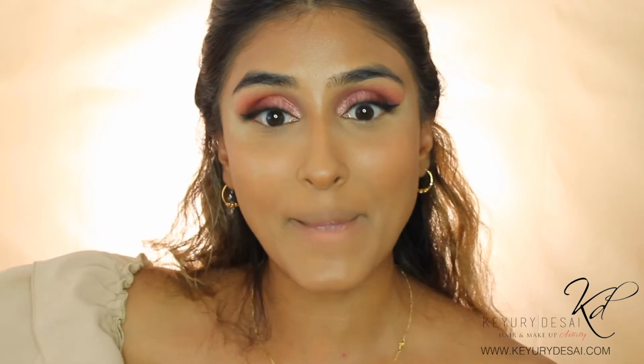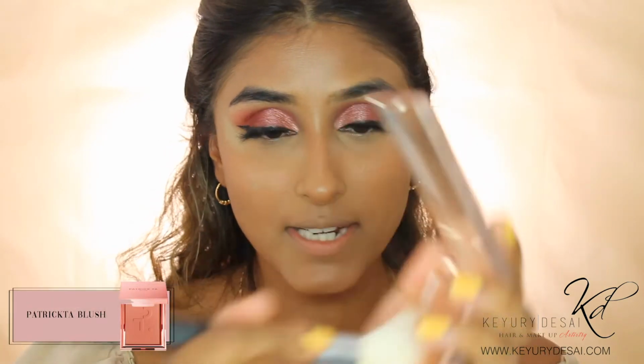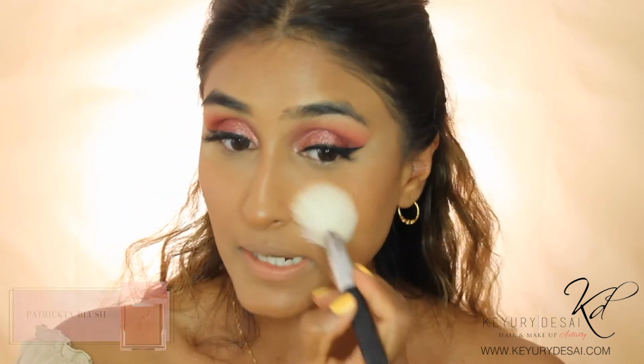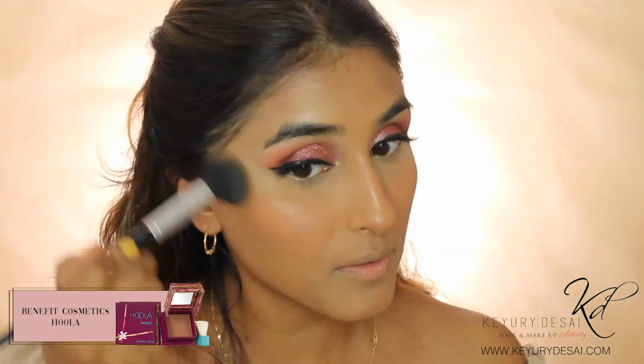Time for the Patrick Ta. I'm going to go in with this shade here. It's amazing and it just goes on so nicely on top of this. Time for some bronzer.